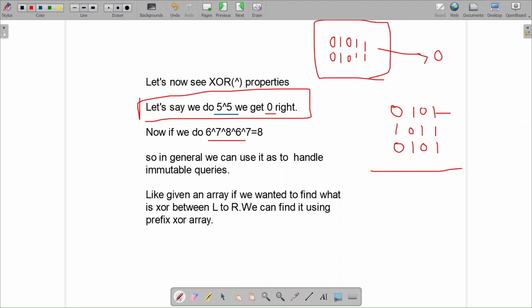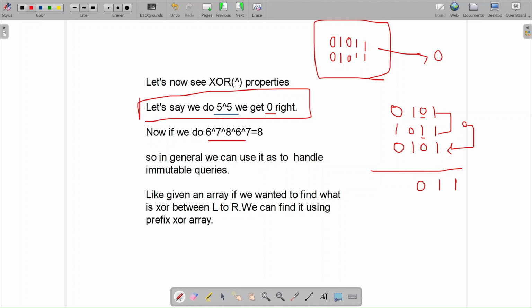Okay. See here, this is 1 1 1 0 0, right? 0. And then when it is XORed with 1, it will give what? 1. It will give 1, right? Similarly, see the 0 XOR 1, 1 XOR 0, 1.